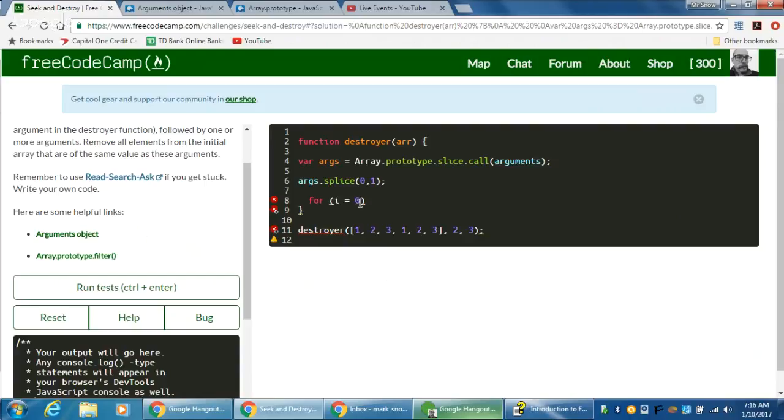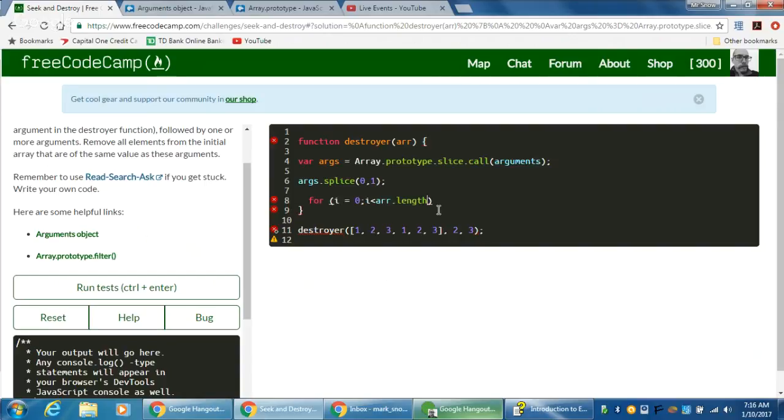Your i equals 0, right? And you're going to be iterating through this loop while i is less than arr.length. And remember, this is an array method that we can use on our arguments. Now, when we iterate through these, what I'm looking at is the length here.